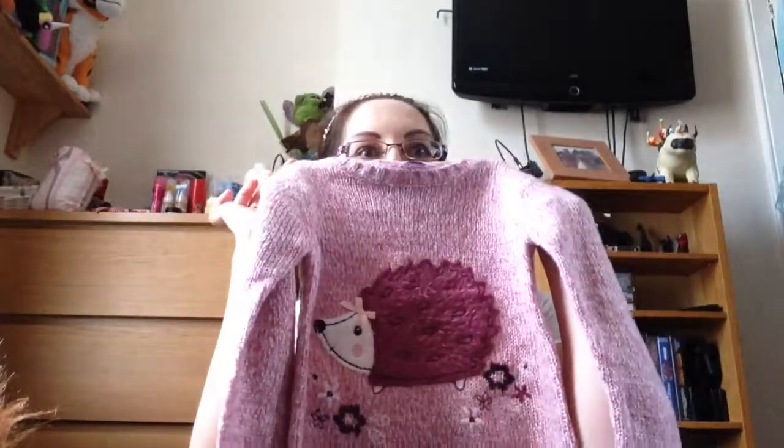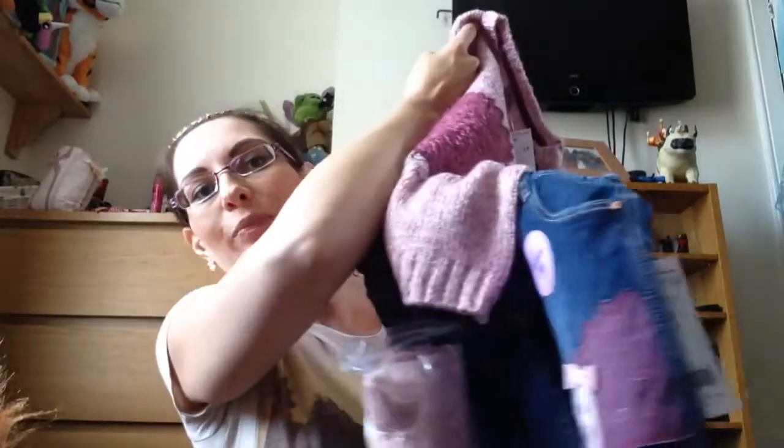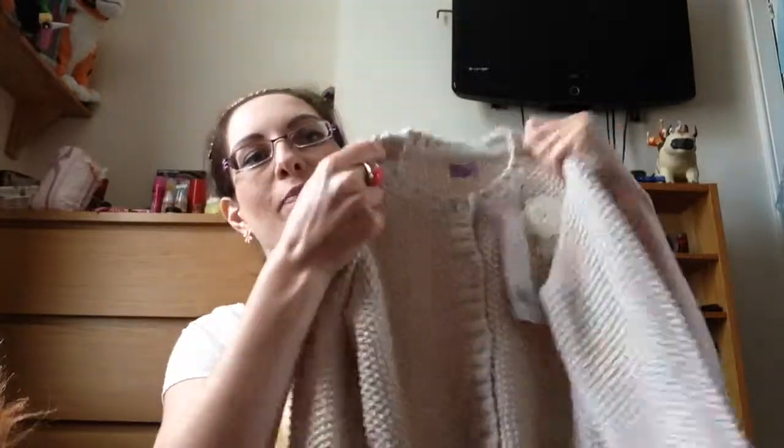Lucy's going into Hedgehogs class in September, so we got a hedgehog jumper - what does it come with? Little hedgehog buttons, a hedgehog skirt and tights! It's a really cute little outfit that she can wear when it's a bit colder, with lovely purpley tones - and purple's her favourite. Then just a lovely thick cardigan to keep her nice and warm in the autumn - a biscuity beige-y coloured cardigan with little flowers on. That was £9. So Lucy is pretty set for autumn.